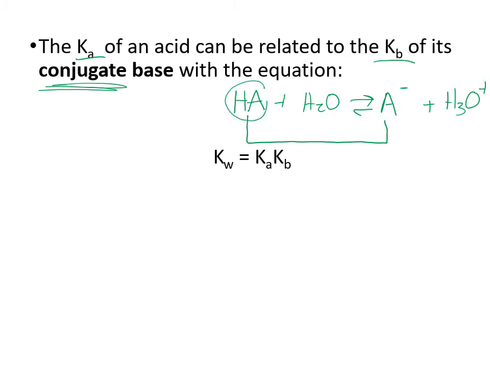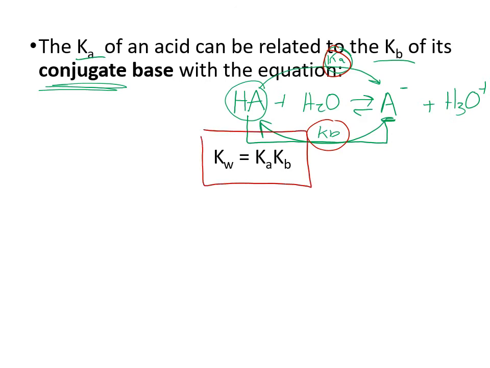So to the extent to which this shifts to the right, we could think of that as being the Ka of that particular acid. Now, its conjugate partner here is a base, it's a conjugate base. So if it were to work backwards and pick up a hydrogen ion to come back and reform that acid, it's acting like a base. So it will have a particular Kb value. And these two values, the Ka and the Kb, are related to each other through this equation. The Ka multiplied by the Kb is going to give you Kw.